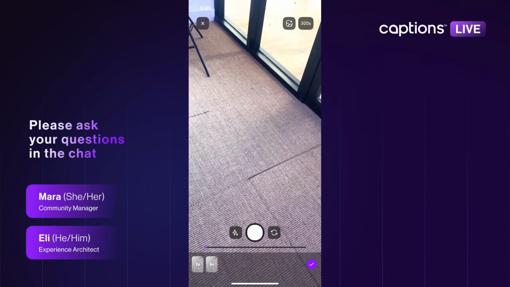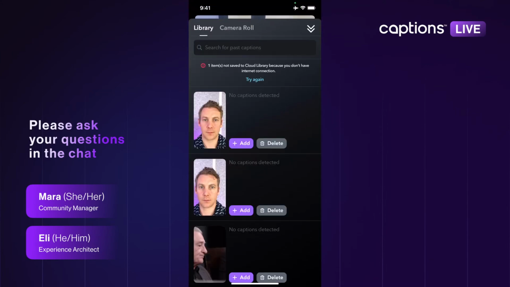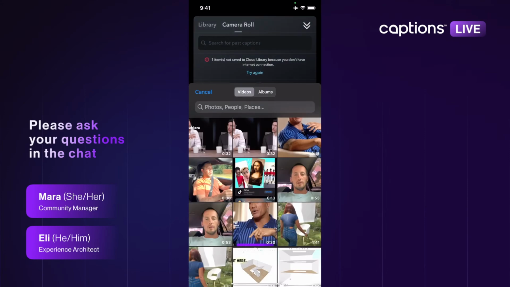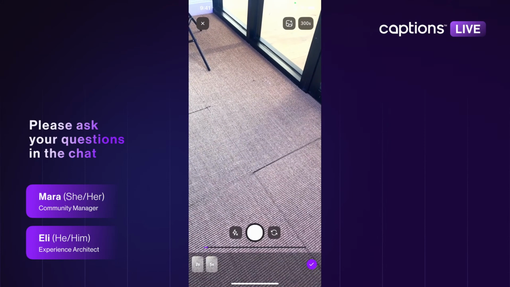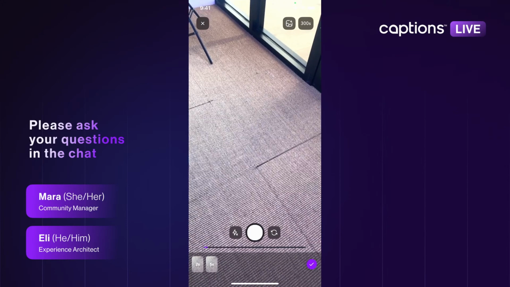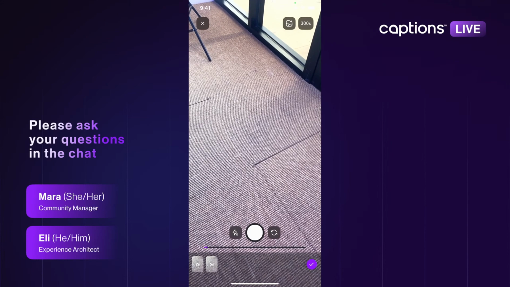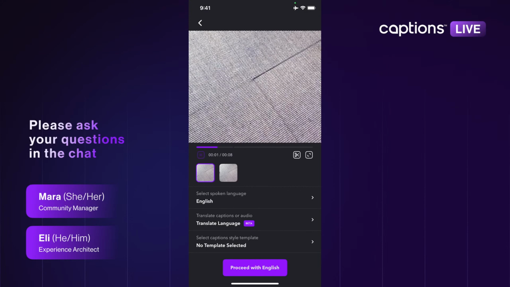And then what's different here is you can see on the top right, you can actually import clips from your library, which are clips that I've previously imported, or you can import clips from your camera roll, which is also nice. So if you did want to create a multi-take or include some sort of reaction video, you can add multiple clips here is basically what I'm getting at. So once you've recorded what you've wanted to do, tap the check mark, and we are back to where we started. Same way to add captions, choose your language, add auto dub, etc.